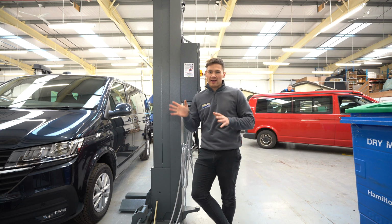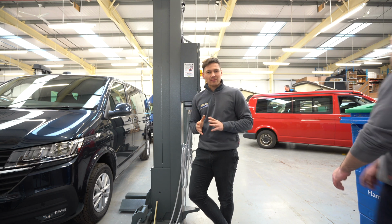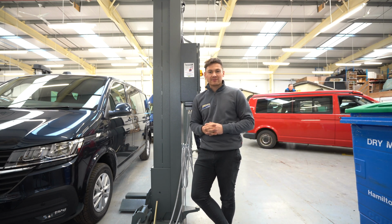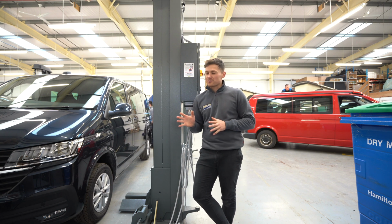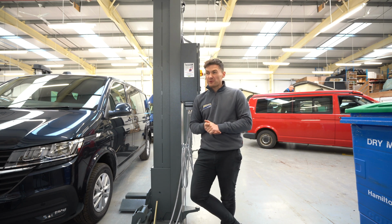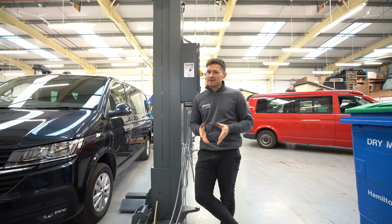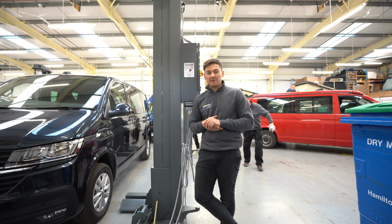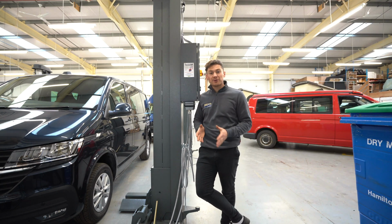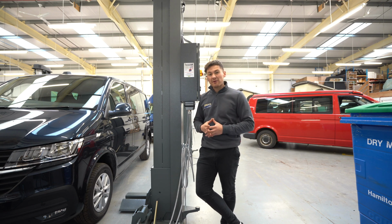You can see we've got about 10 vans on the go just now, which is fantastic. It's super, super busy. Everyone's getting really excited about getting camping out in the camper vans for next summer. So a lot of the orders that we've been taking are for next summer, and our order book's full till about the end of next September. So if you book today, we would start producing your van for sort of the start of October next year, which just shows you how excited people are for the T6.1 and just for camper vanning in general.